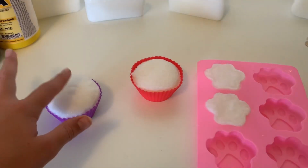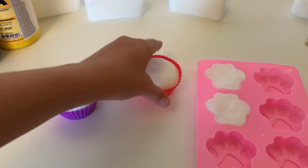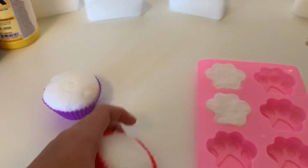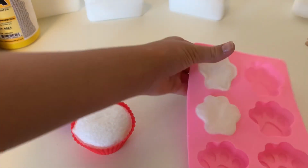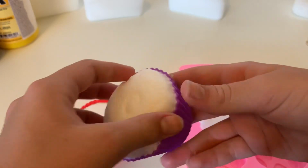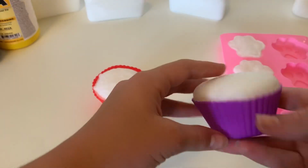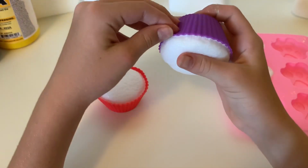So it's been about 10 minutes, and they do feel a tad bit sticky, but that usually doesn't matter. I don't know if you can tell, but these did die down in size a bit, which I'm actually pretty happy about because these look like the perfect size now. I do tend to notice that they shrink and get a little bit different over time. But I'm basically just going to show you me taking them out of the molds, which is one of my favorite parts because it's so, I guess, aesthetically pleasing.